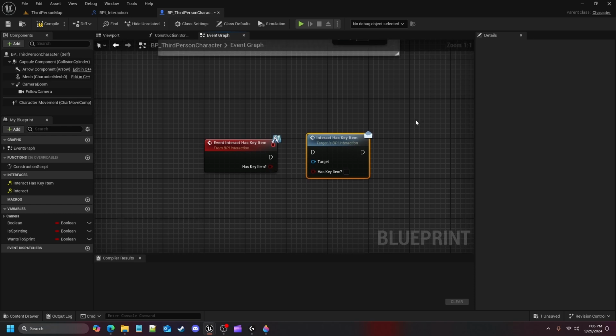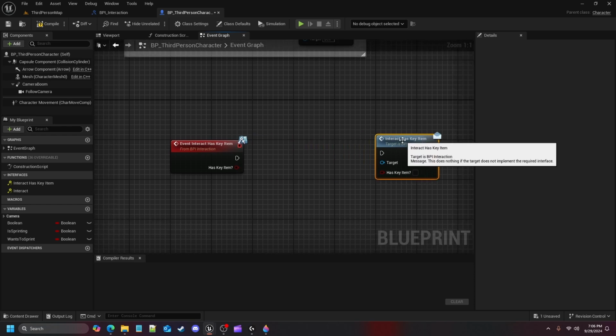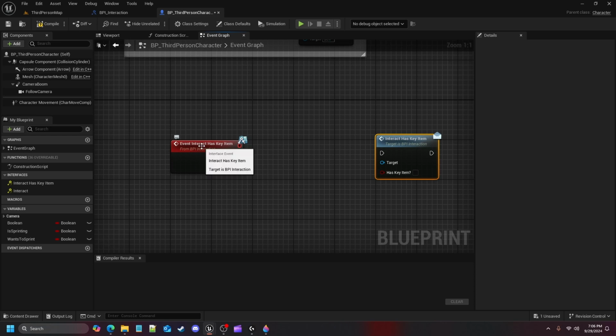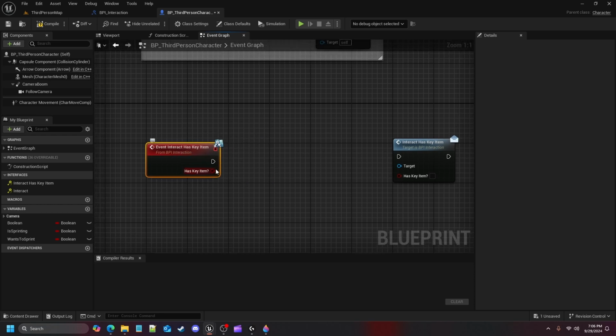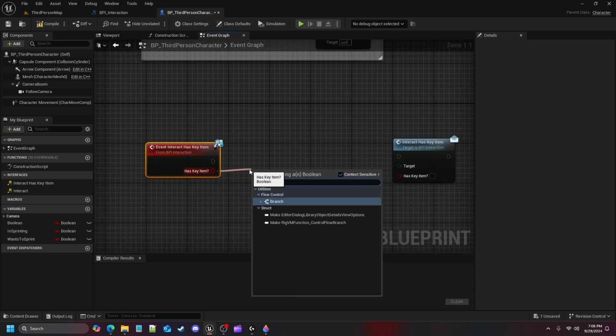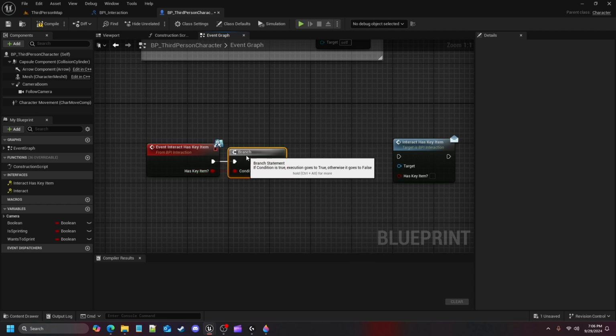So as you can see, like I was saying previously before I cut out for a moment, this is where this will be on your door or your chest or whatever, where if you have the key item, then you will execute like, hey, open door, or, say screw off until you find the key, right?